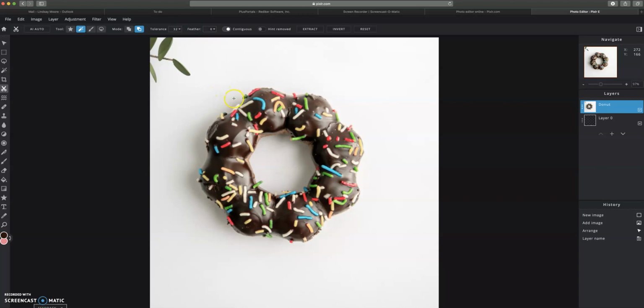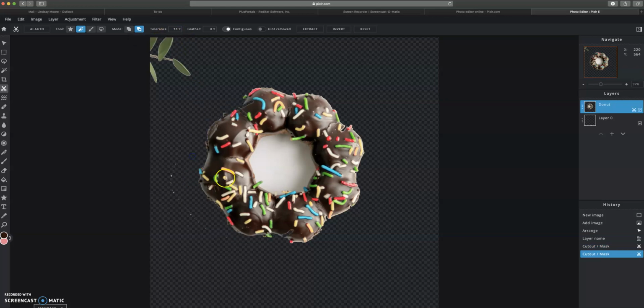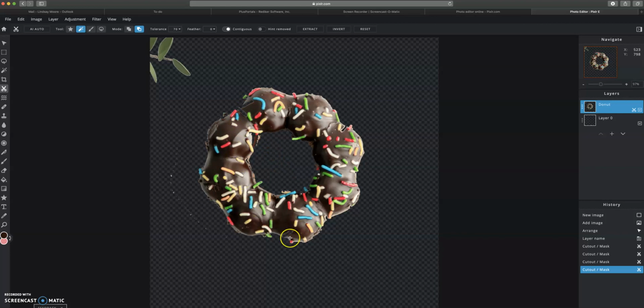So what I'm going to do is just click in the white, and as you can see, it got rid of all of the white around except for this area that was a shadow or a darker area, and it didn't get rid of these leaves. So I'm going to bump my tolerance up, and I'm going to click again to see if I can't get rid of more of that. Right, so now looking at this, it took away some of my sprinkles, and I see a sprinkle going here. It took away a bit of the donut in places, and it left these little dots in this leaf.